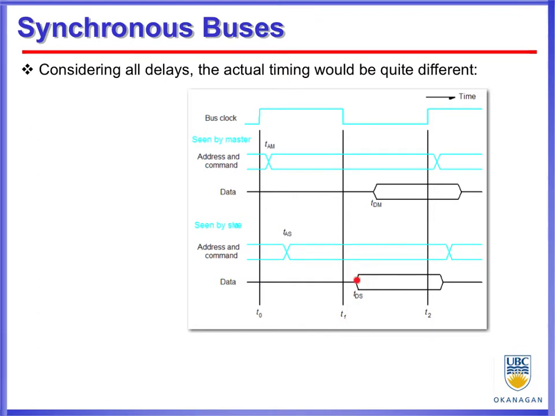Again, we have a small amount of propagation delay down the bus. So the master, the processor, doesn't actually see that data change on the data bus until this point in time. Then we need a certain amount of setup time. That data has to be stable on the inputs to the flip-flops, on the input circuitry of the processor, and then it's going to latch it in. Then we have what we also call hold time. So here we've got some flip-flop setup time, and here we have flip-flop hold time.